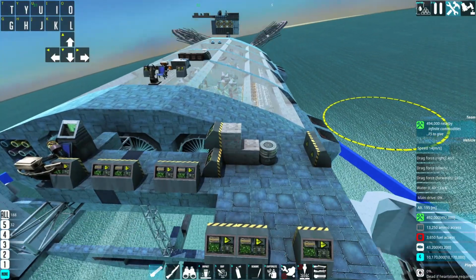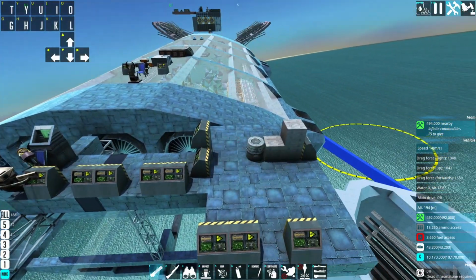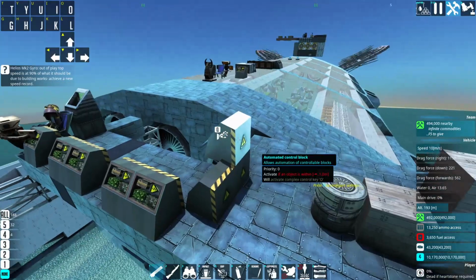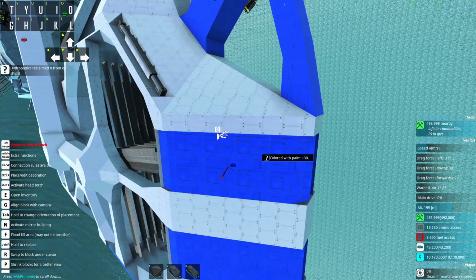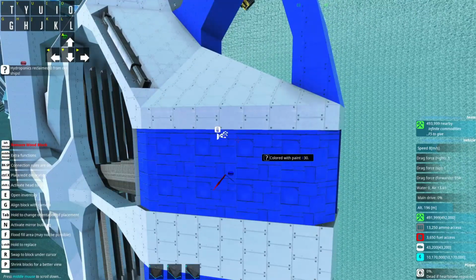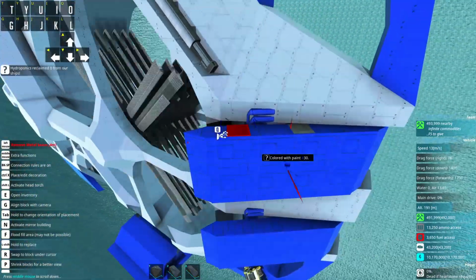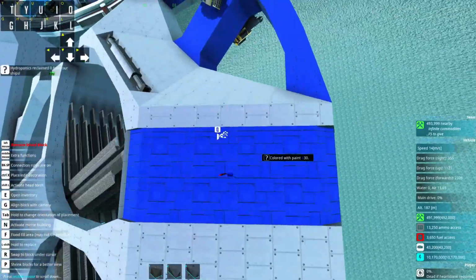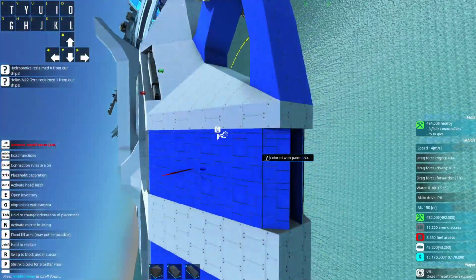So now combat mode is activated, and now I move this block away, so now combat mode is off. So if I'm over here in build mode on the craft itself, I can just press U, and now I'm in combat mode. And I can press U again, and now I'm out of combat mode again. And it doesn't interrupt my work.